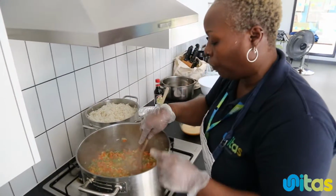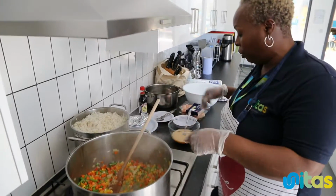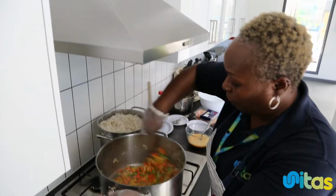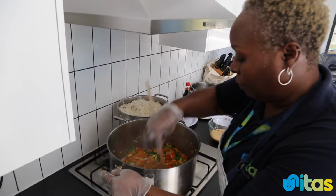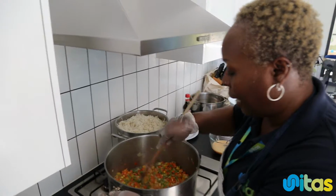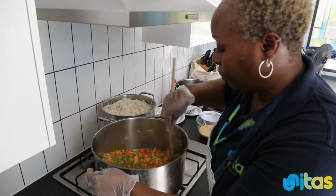Now, because we used the frozen veg and it was retaining liquid, but it's still steaming our veg. Our eggs, I don't want to just drop the eggs in there. So what we can do is do that separate in a frying pan and I'll show you how to do that afterwards, yeah? For those of us that don't eat shellfish, prawns, or have eggs, you can add your rice. And I'm going to do that now.